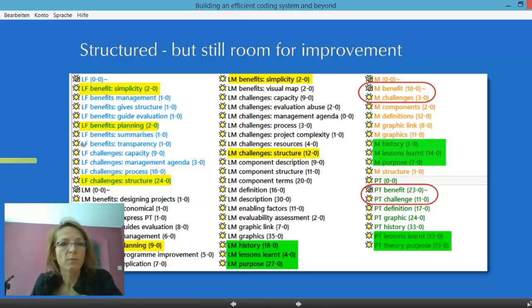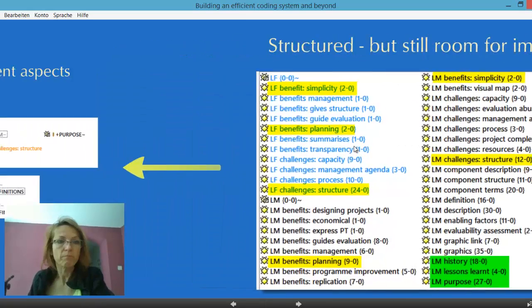It's a coding system for a literature review, where different models were described for doing different things. And so we have different challenges and benefits for all these different models, but then they get locked into the model. So now basically we have the model here, or some text about the model, and then we have some descriptions and the history, how they developed and so on. These are different things, and they shouldn't be put all into one code.